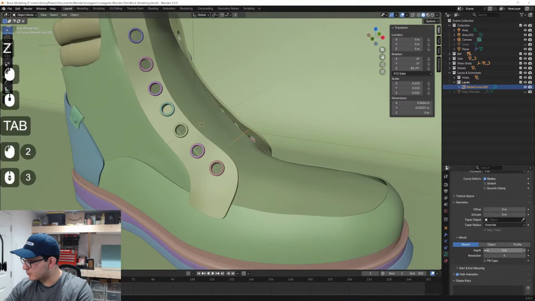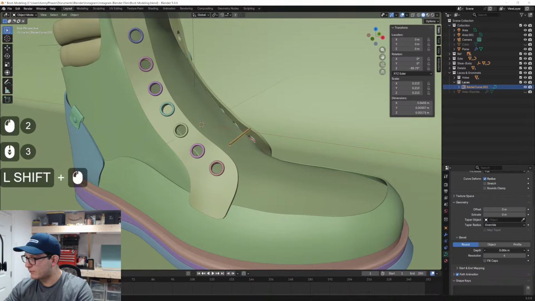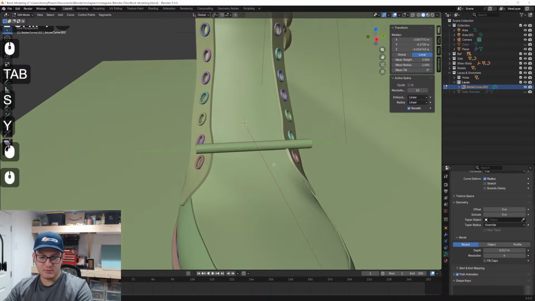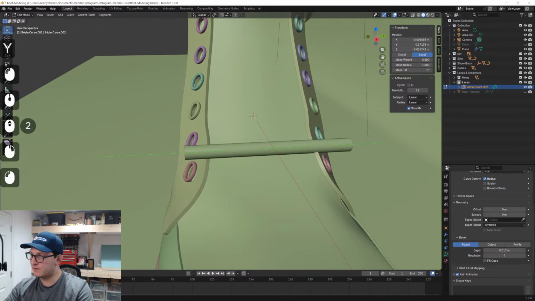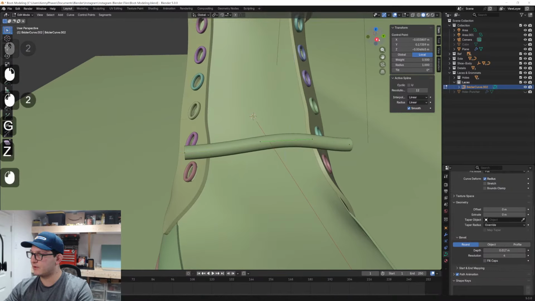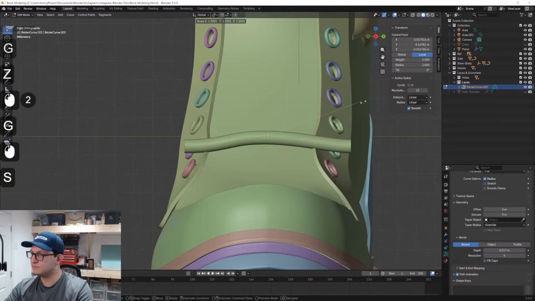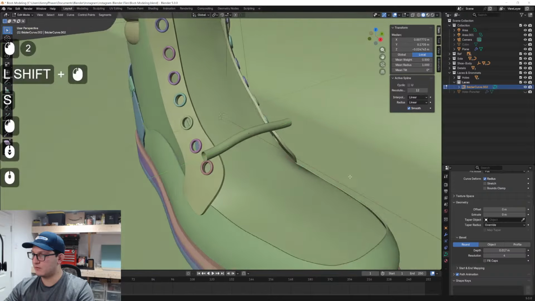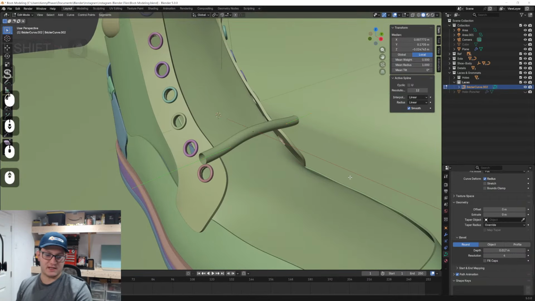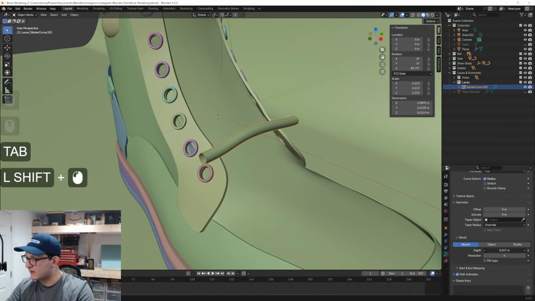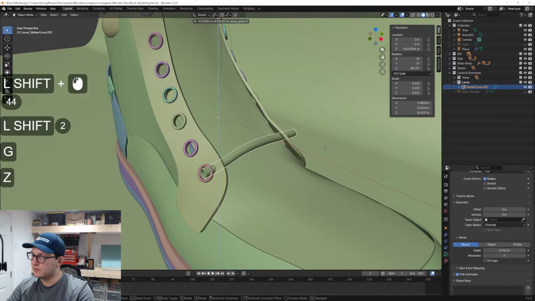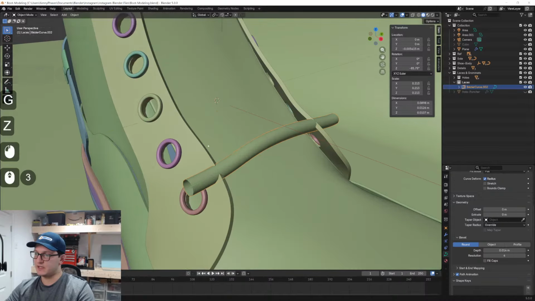We're going to give it a geometry of roundness like that, right? We're going to scale it out, and we're basically going to subdivide this real quick. Okay, we're going to give it something in the middle here. And for each one of these, we're going to weave them in between. This is not going to be an easy process, but it is going to be cool when it's all said and done. And it's going to go over the laces.